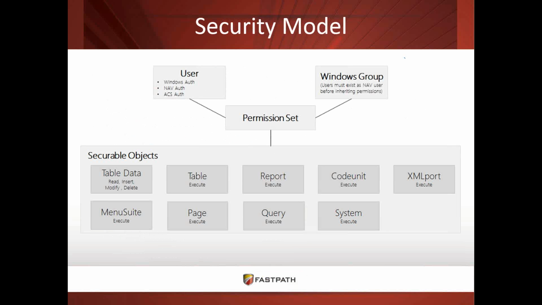Then you think about those items across the top as your permission sets or your roles, so you get a good starting point of what that should look like. But the difficult part is, I've got this great matrix that tells me who should have access to what, but actually deploying that, creating a permission set and adding the different objects, the table data, and the different access types and levels can be a little daunting.